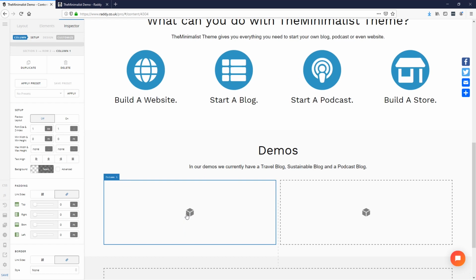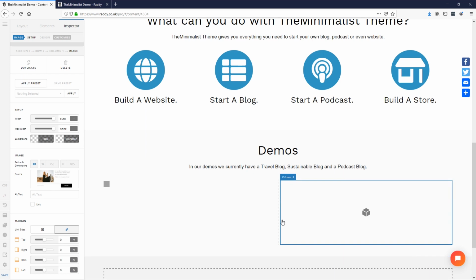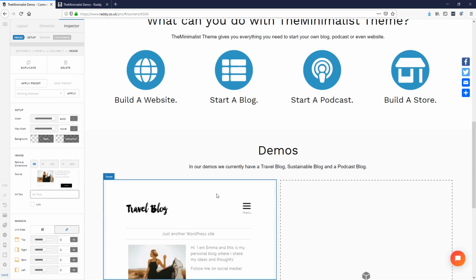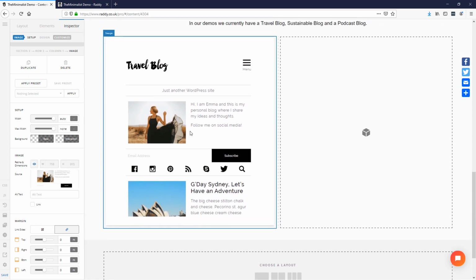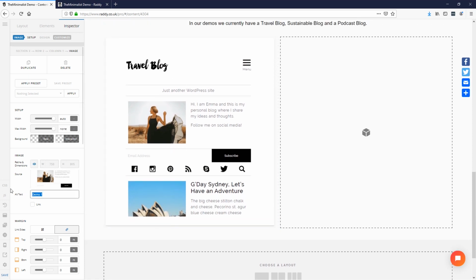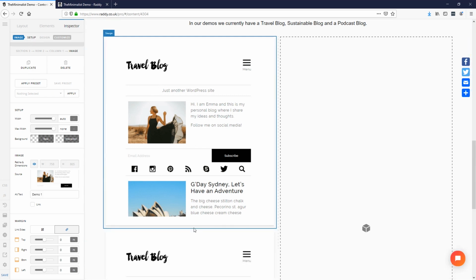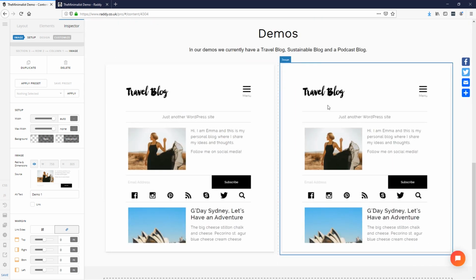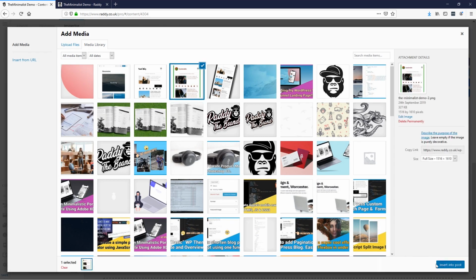Okay, let's add an image element and choose the first one, and this is the first one that I'm going to use. And also I forgot to actually add alt text in this one, but make sure you do that because it's good for your SEO. So something like that would do, but obviously make sure you give your images a good alt text. And I'm just going to copy this now, duplicate it, and drag one to the right side. That's perfect. So let's actually swap this image for the second one in here.